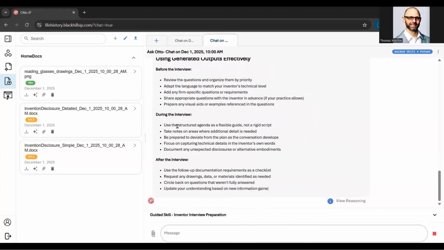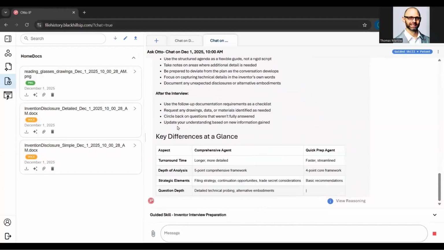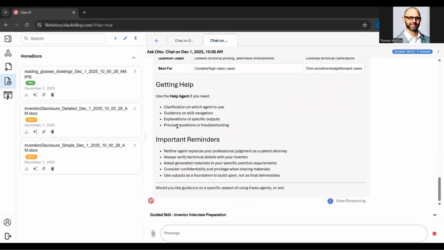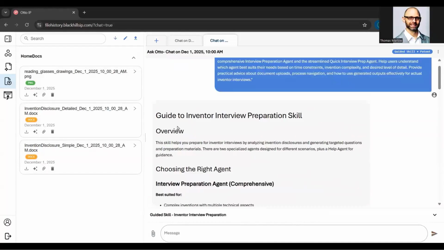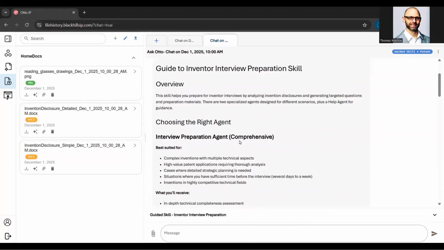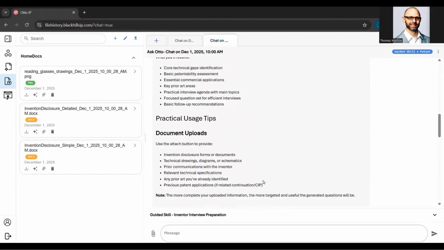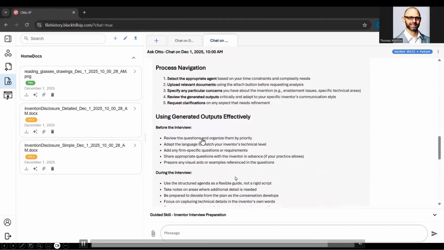I think the high level kind of comes down to how much time you've got to prepare. Are we talking about 3+ days in advance of the interview, or is this, hey, I'm scrambling to get some preparedness done on the day of the interview happening? That kind of is what I would use, at least as a takeaway for driving my decision making on this. And so we can see some of the details that are provided, and you'd be able to follow these to make your decision.